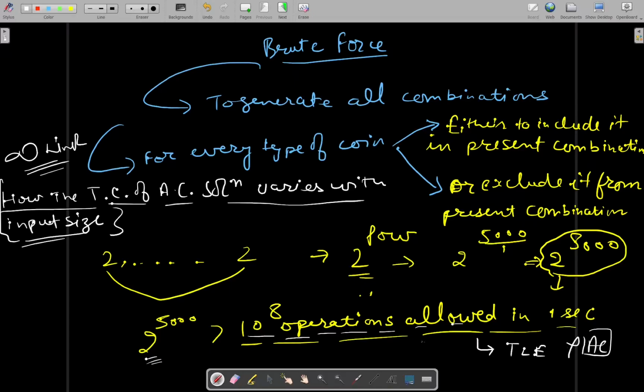So we have to optimize on the brute force in order for our solution to be accepted. To get AC, we have to optimize our brute force. So I will be doing so.